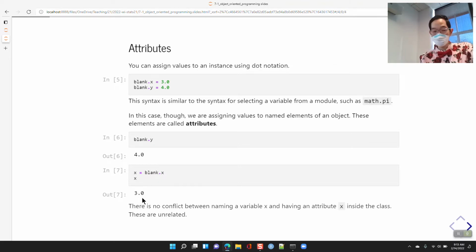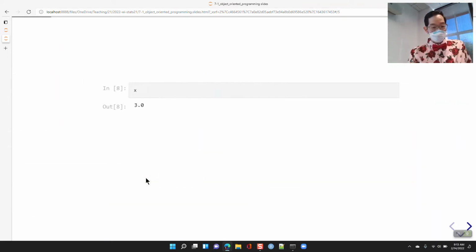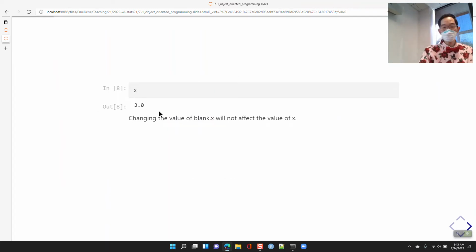So there's no conflict between naming a variable x and having an attribute x inside the class. These two things are unrelated. So here x is 3.0.